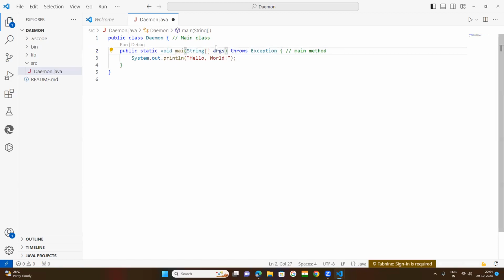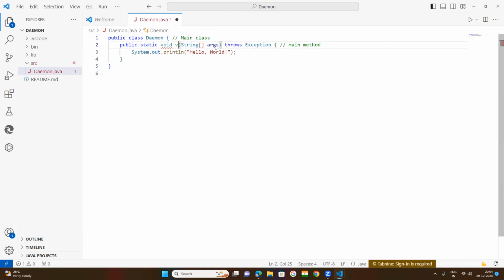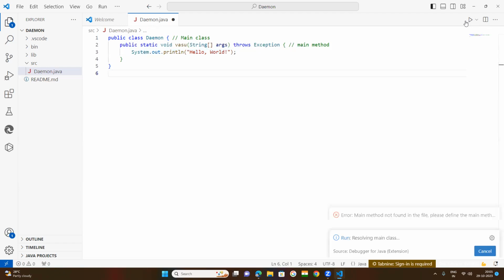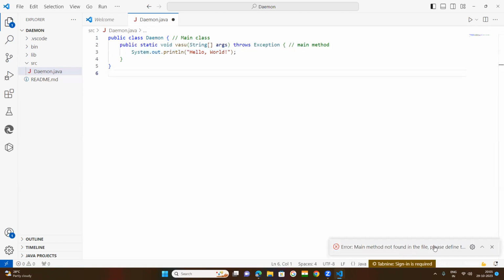Suppose I change the main method name to Vasu. I think it will not accept it. Let us see if we compile this. I have changed the main method name to Vasu, and there is one default print statement here. If you compile this code, it will give an error: main method not found in the file.